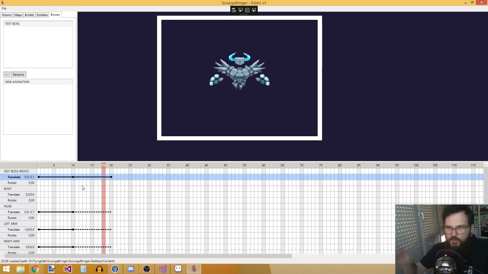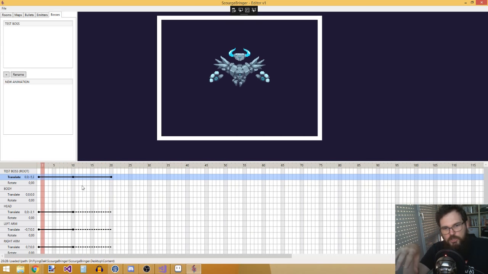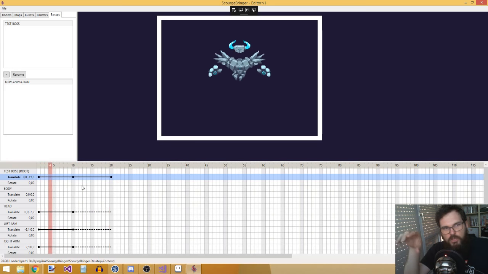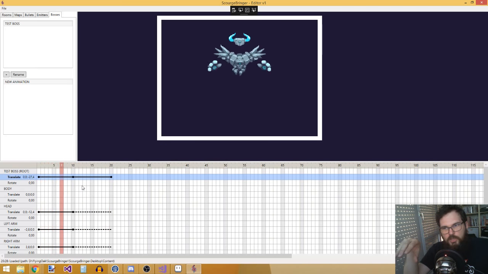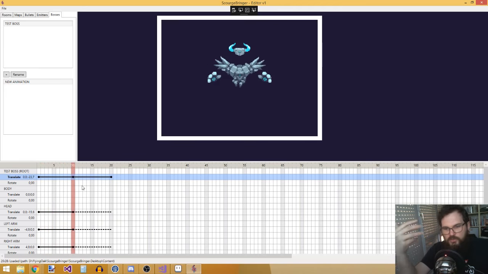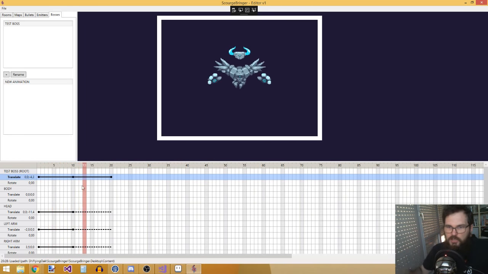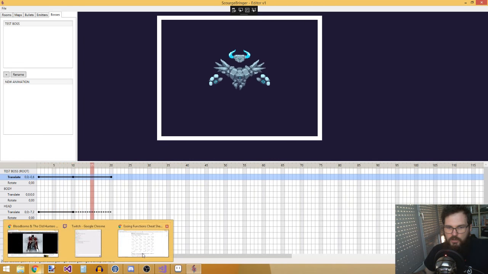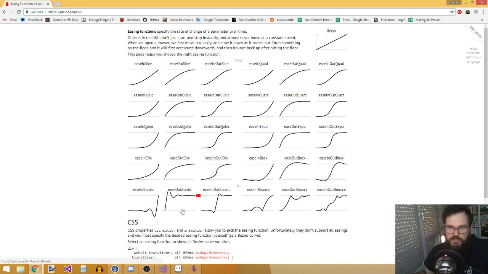When the boss is going back to its initial position, you see that the easing is not going to be linear. It's going to be blended through the curve that I have defined and implemented, which is the ease out elastic.